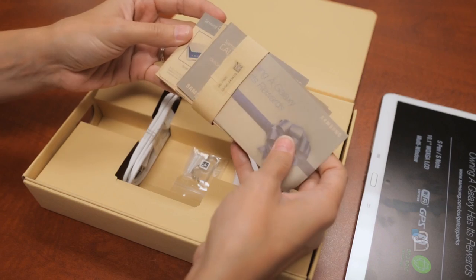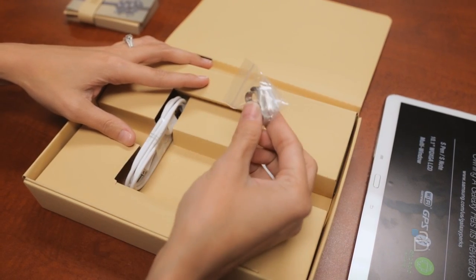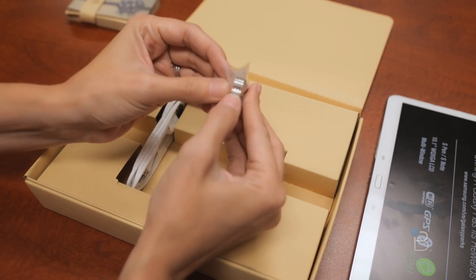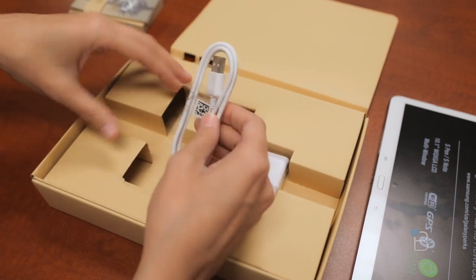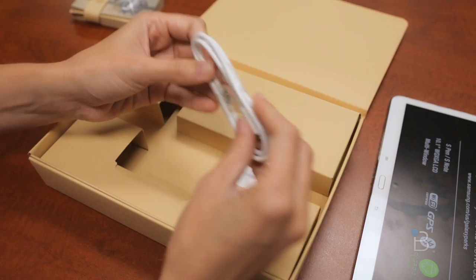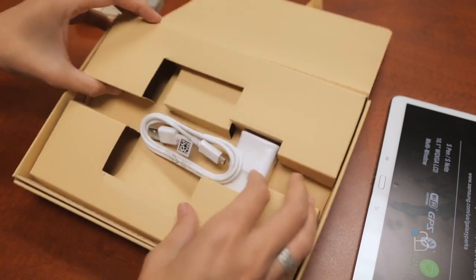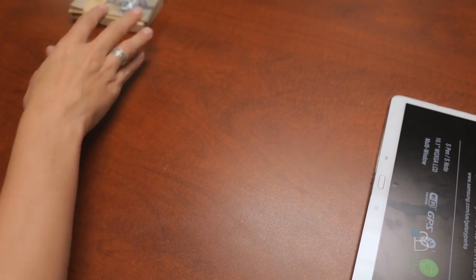Obviously, owner manuals, all the things. You got your wall wart here, S Pen. You got a little stylus tip remover and some extra tips here if you want to switch them out. And of course, your micro USB syncing and charging cable. But other than that, that's it. That's what's in the box. So let's check out the device itself, shall we?